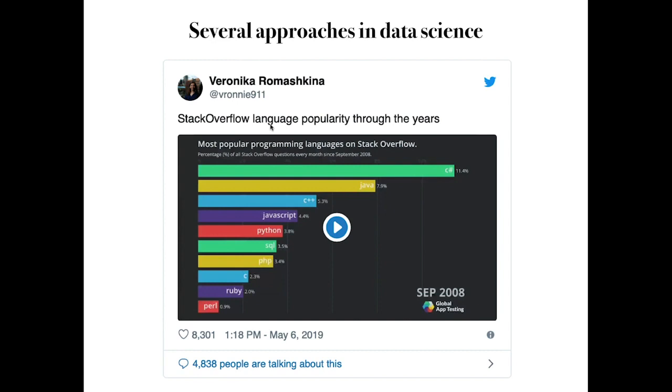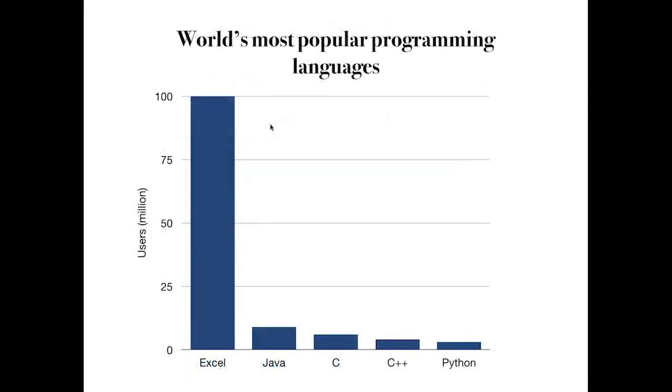We can find a lot of different surveys and attempts to quantify which programming languages are going to be the best to use for these types of activities. You can see this animated change in the graph over time, and you could say, oh well, C# is the most popular, and Java is really important. And you say, well, Python's so hot right now, especially with all the machine learning, and R doesn't even show up on here. There's all of this tension about which language I should use. I'll first show you this and say, well, if you take all of these and compare them to something like Excel, who knows how to hack Excel, right? To take a column and find the mean of a column, and then take that mean and subtract it from another mean.